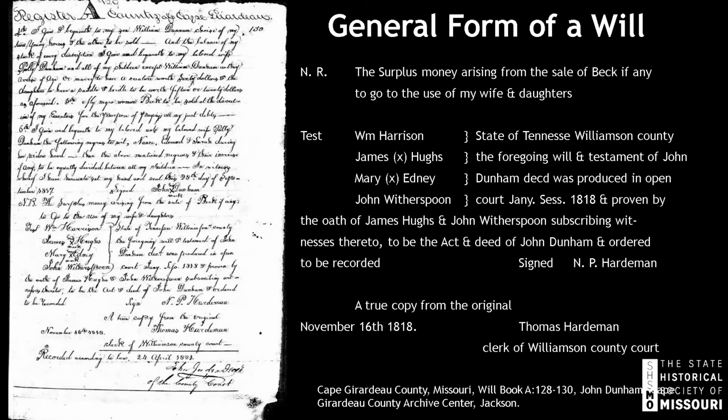There may be codicils, which are additions to the will after the original writing, not in this case. And then there are signatures of witnesses, and test or attest means that the people who are witnessing would be willing to testify in court that they saw the will written. And in this case, there were 4 witnesses. And then it also states, because this was from the will book, that it was produced in open court and was proved, which means it was officially accepted by the court.